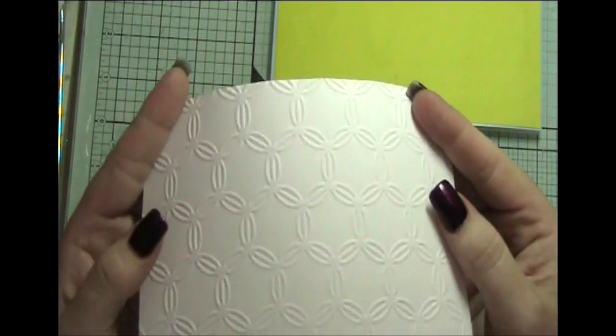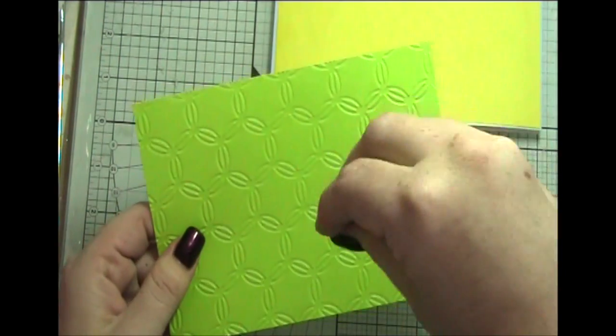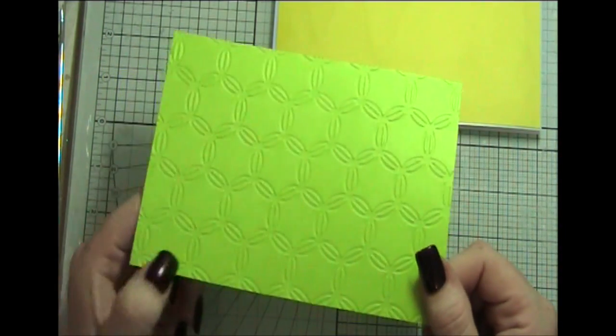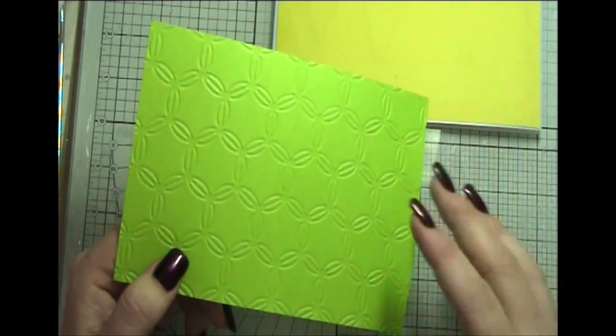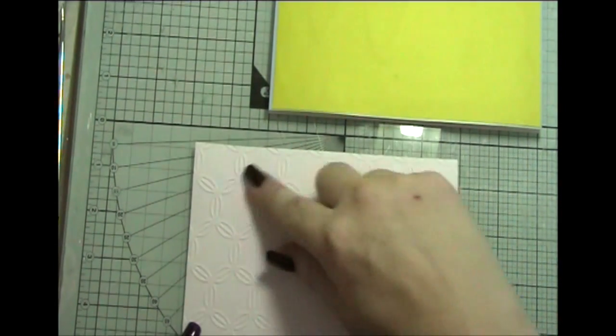If you can see on this side, it's embossed, i.e. sticking up, but the deboss is when it's poking down the pattern, and I just thought that would be a bit different. And the reason I went for this design is I didn't think it was too girly, but it was kind of in keeping with the circles of the whole theme. Now, because we've got the emboss on the side that I'm going to stick down, I am going to use my glue gel.